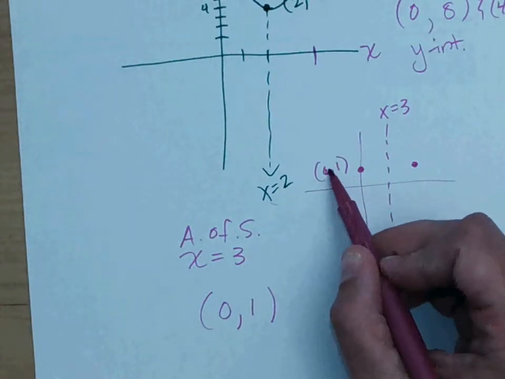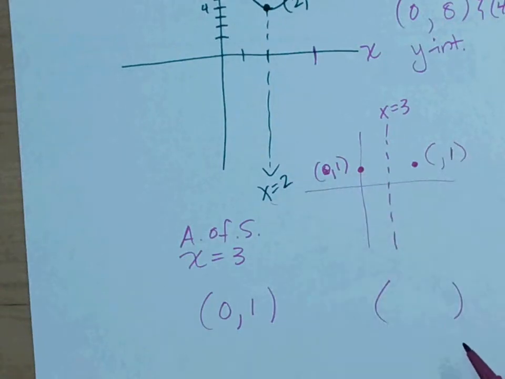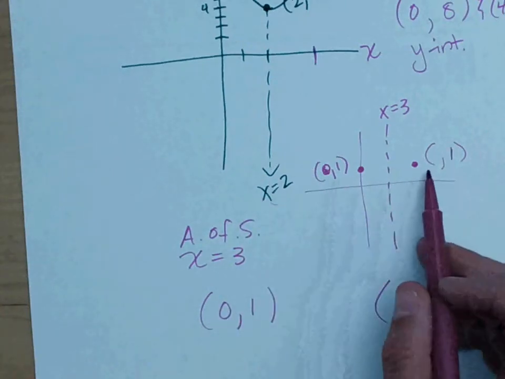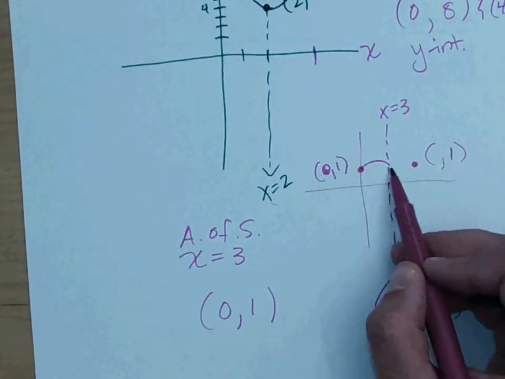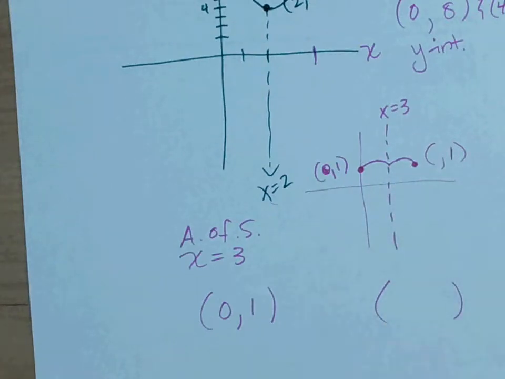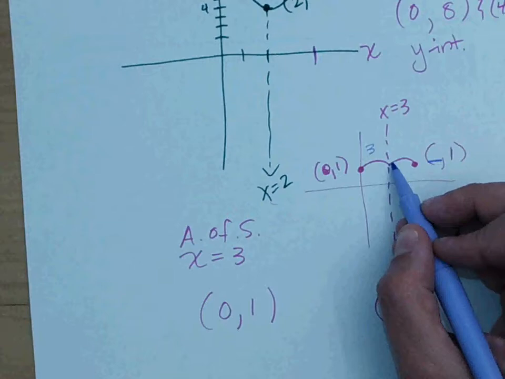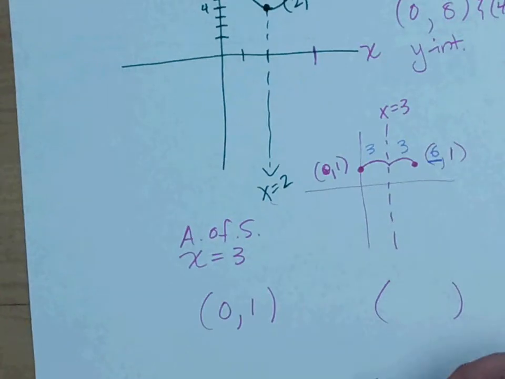Well, we're really looking at the x values because you notice that the y value stays the same. The y value is going to stay at 1, right? Because it's horizontally symmetrical. How far away is this coordinate to the axis, and then how much further would you have to go in order to get to that other point here? Right, because here you're going to go 3 from 0 to 3, then you're going to go 3 more. You're going to go a symmetrical number of points, and so you end up getting 6, 1.